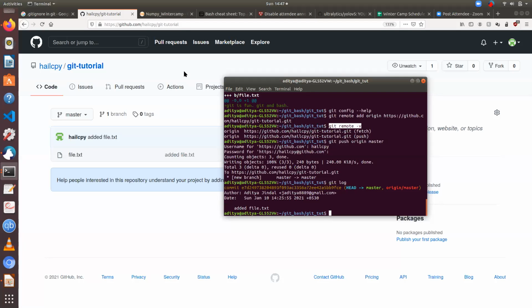Origin is like a convention. You can have any name for your remote repository, but people just use origin because it is a convention that people follow. Git also uses the name origin by default, because origin is the place from where the code is coming. If you take the remote repository as the source where you are copying these files, that is the origin for your local machine, the local copy of that project. You can add any name you like, but origin is generally the convention, so they don't face any issue after they forget the name and stuff like that.